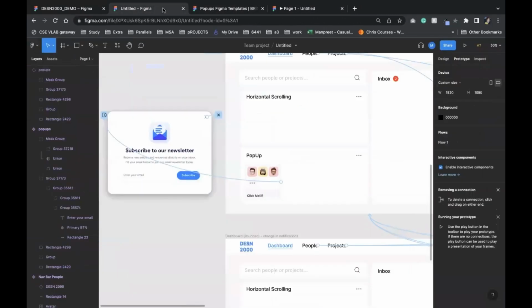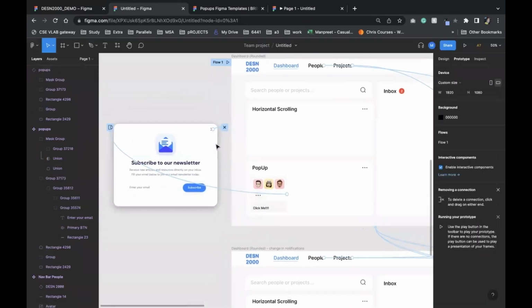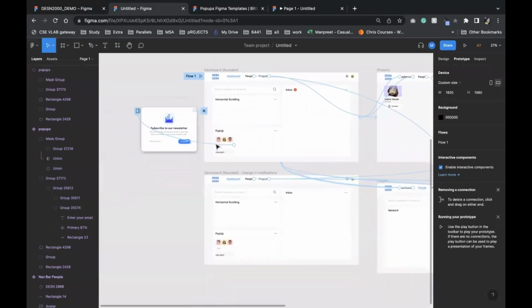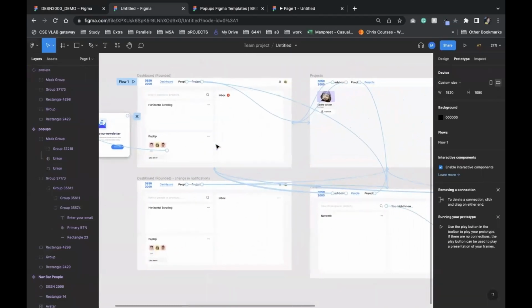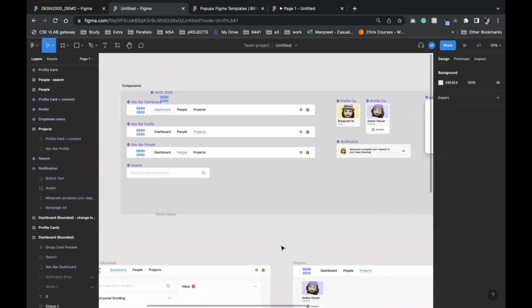And so that's kind of how pop-ups work. It's very simple when you get used to it. You can also add animations with it similar to what we've seen before, but yet again, just be careful with what animations you're using. Great. So that's in terms of the pop-up. Now let's get into vertical and horizontal scrolling. So this is a little bit more complicated. But we're going to try our best.